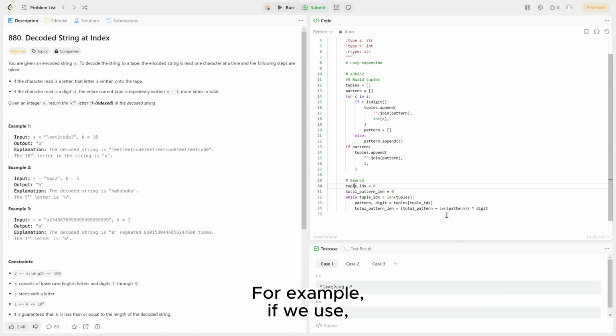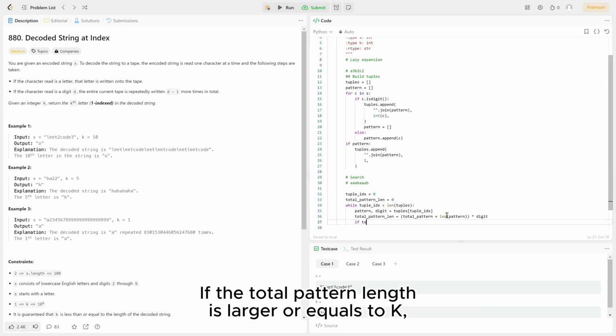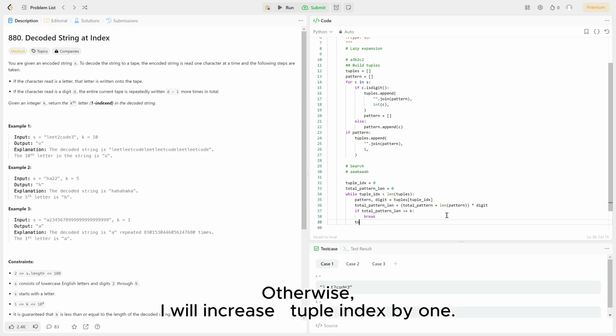For example, when I have AA, I will append a B here and times it twice. If the total pattern length is larger than or equal to K, then we'll basically do a break here. Otherwise, I will increase the tuple index by 1.